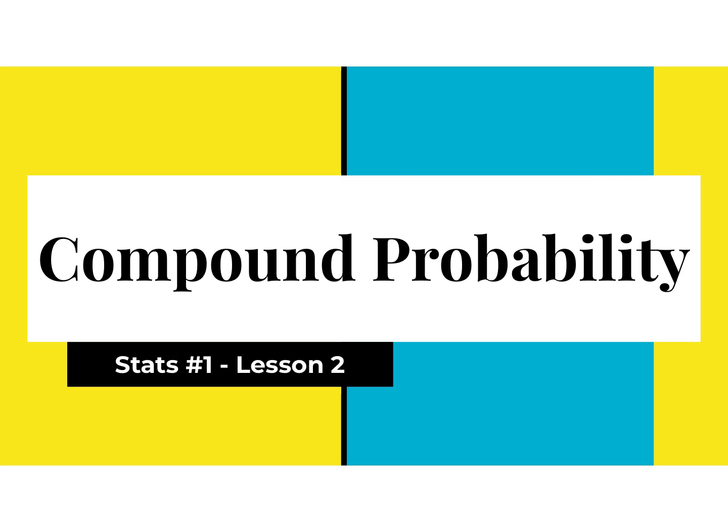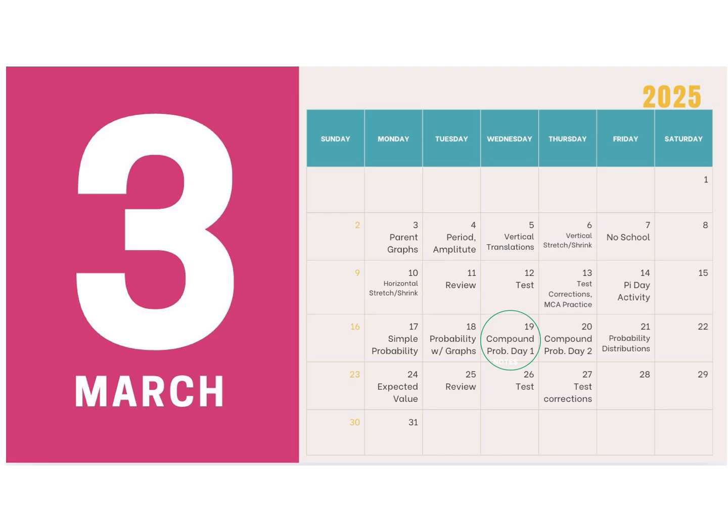It's actually lesson 3, not lesson 2, so we can cover that on up. We are doing lesson 3 today, all about compound probability. More specifically, we're looking at and probability.